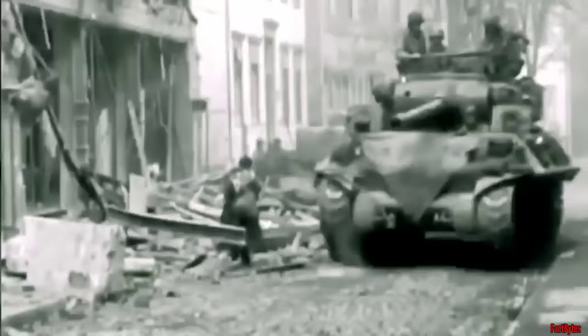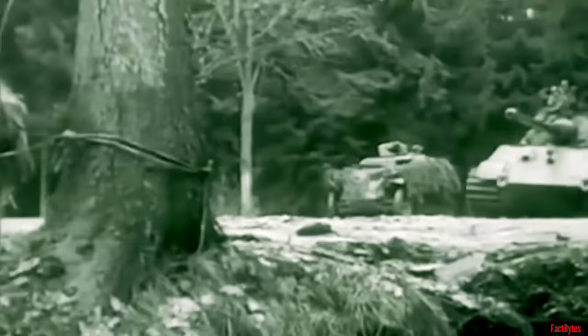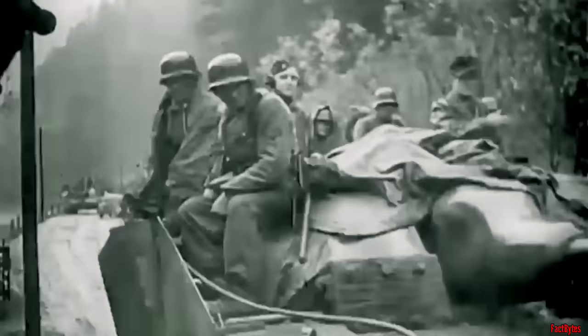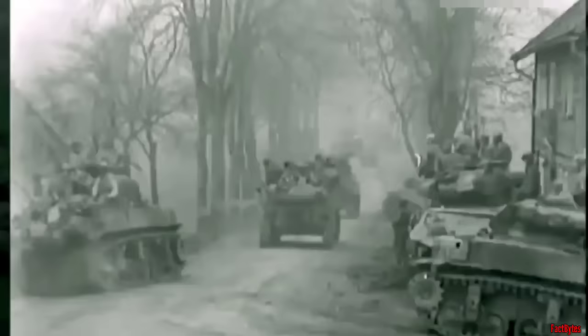The newly introduced M36, equipped with a formidable 90mm gun, was facing its first major battlefield trial. The 90mm gun had the capability to neutralize Panther and Tiger tanks at typical combat distances. However, when dealing with the King Tiger, it usually required the coordinated effort of two or more M36s and often necessitated a side shot. Notably, on November 19th, north of Frield and Hoven, a single M36 crew disabled a King Tiger from 1,200 yards — the 90mm round punched through the turret side, passed entirely through the breech ring of the 88mm gun, and came perilously close to piercing the far turret wall.